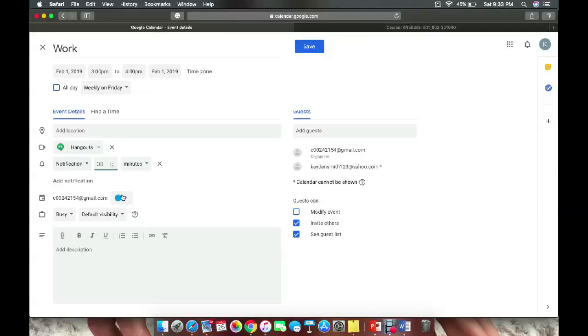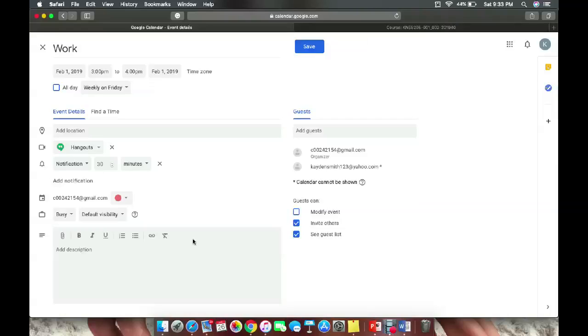The next thing is you can put it on whatever calendar you want. So I'm going to keep it on my Gmail calendar, and I'm just going to change the color to the flamingo color. The next thing is right here it says busy. That just determines how busy you are. If you're not so busy, you can change it to free, but if you change it to free, people can still contact you at that time while this is going on. And then you can add a description at the bottom if you want to.